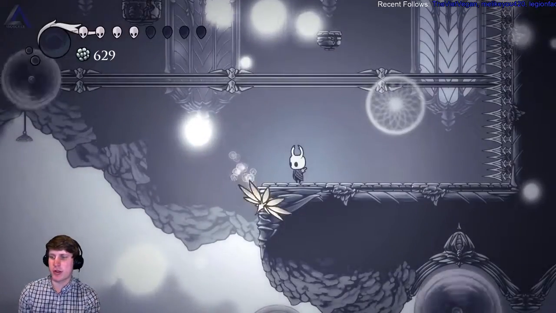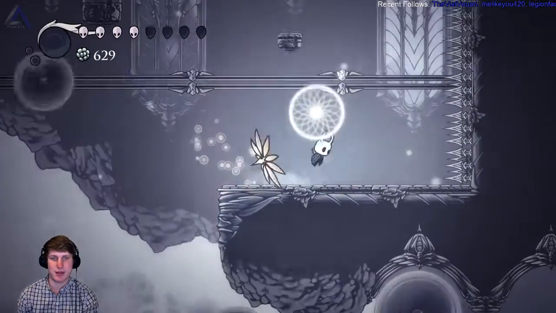Yeah, what I was gonna say is I would love one of those telescope things that Celeste has in some levels to see what is next.